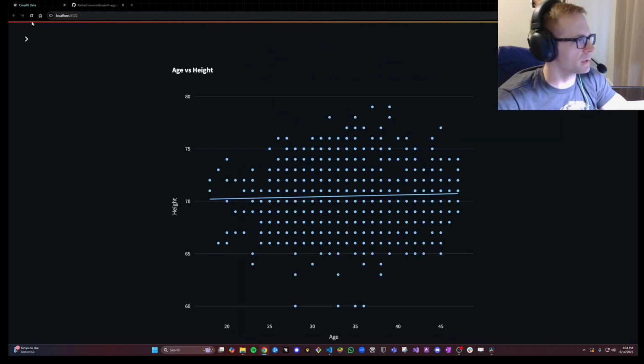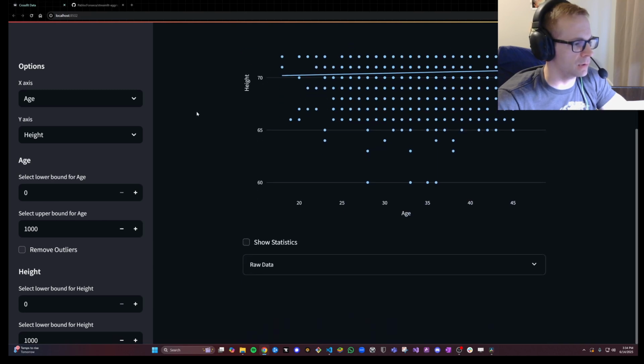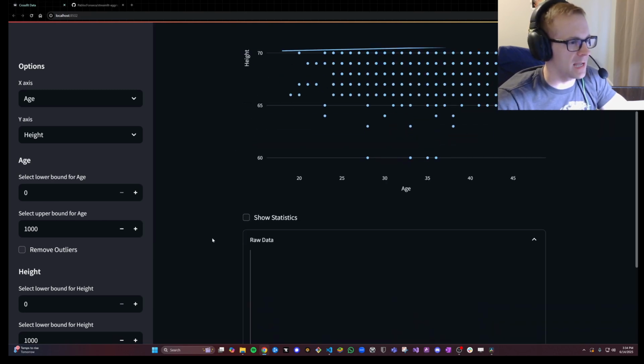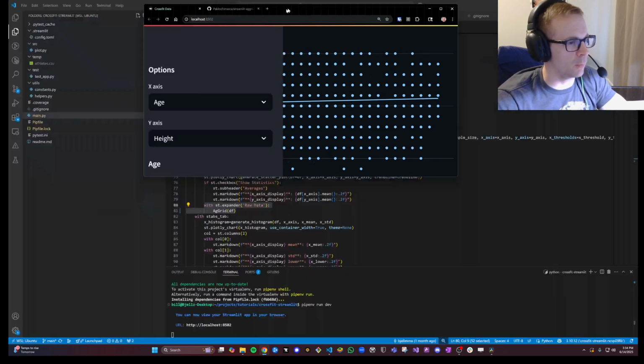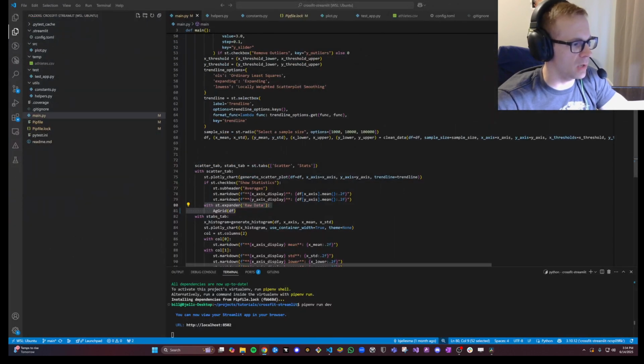This is part of the strangeness of the bug. Now if we refresh the page and click the expander, we don't see anything, which is a strange thing that I've noticed with this, and I haven't really figured out why.